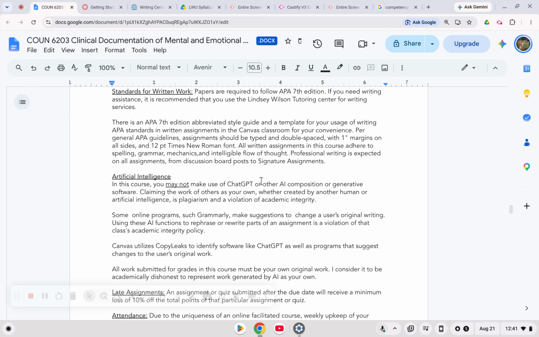Per general APA guidelines, assignments should be typed and double-spaced with 1-inch margins on all sides, with 12-point Times New Roman font. All written assignments in this course adhere to spelling, grammar, mechanics, and intelligible flow of thought. Professional writing is expected on all assignments, from discussion board posts and responses to signature assignments.